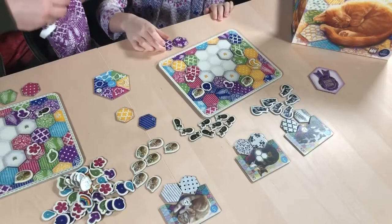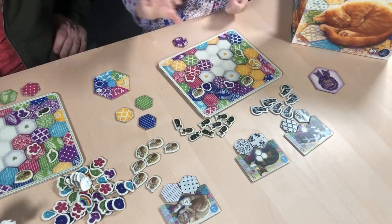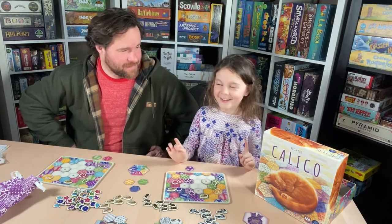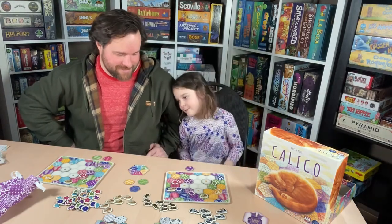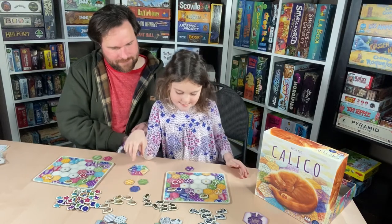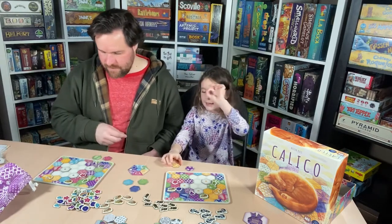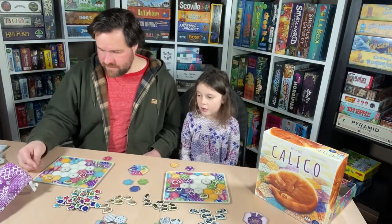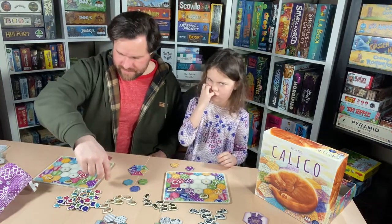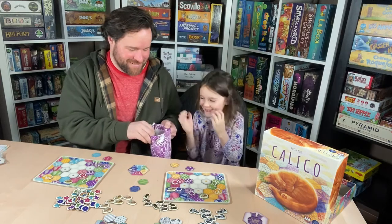Me pull this bear. Yeah. All right. Take a top. Okay. Me want the lily. Oh, I wanted to pick the bag thing. Oh, okay. Well, you can do the next one. I'm going to take light blue. Take a tile out of this bag.